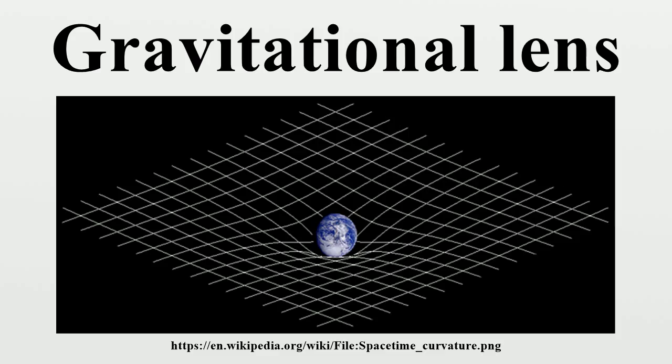Spacetime around a massive object is curved, and as a result light rays from a background source propagating through spacetime are bent. The lensing effect can magnify and distort the image of the background source. According to general relativity, mass warps spacetime to create gravitational fields and therefore bends light as a result. This theory was confirmed in 1919 during a solar eclipse, when Arthur Eddington and Frank Watson Dyson observed the light from stars passing close to the sun was slightly bent, so that stars appeared slightly out of position.